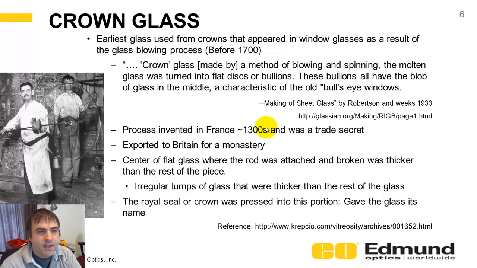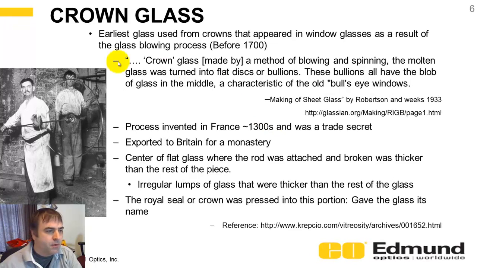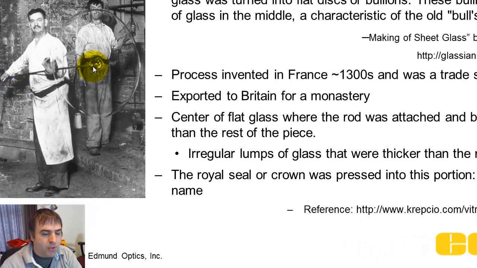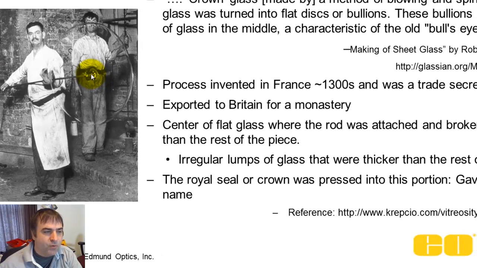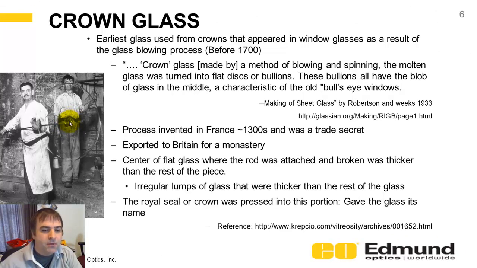Let's talk first about crown glass. To make window panes prior to 1700, glass was blown and spun on a long rod. It was blown, then flattened, then spun to make a flat disc or a bullion, with a big blob in the center where the rod sticks. This whole process was invented in France in the 1300s, considered a trade secret, and exported to Britain. Where the rod was broken off, there was a thick piece of glass that people didn't like in their windows. They pressed the royal seal or a crown into this portion, and that's what gave it its name: crown glass.